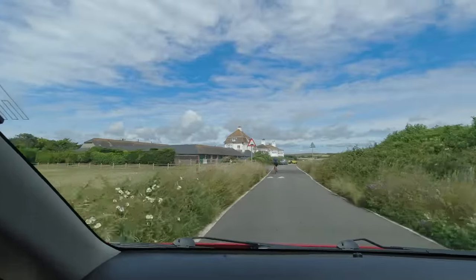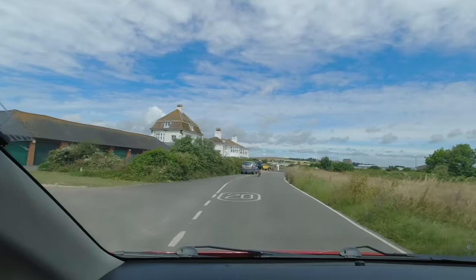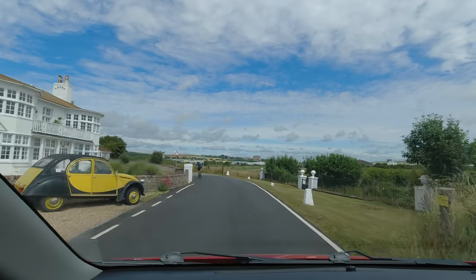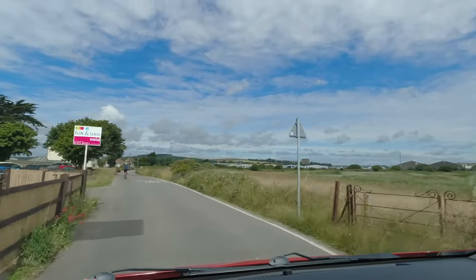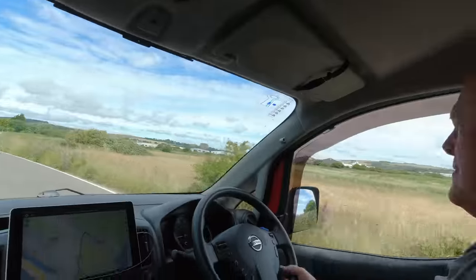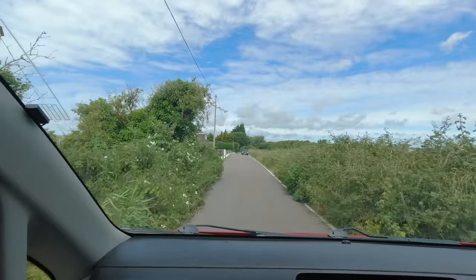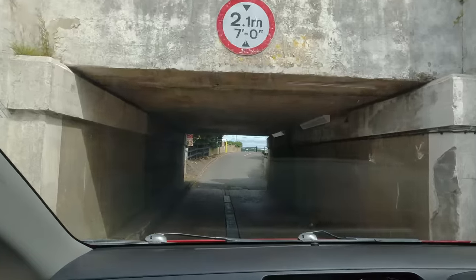This is another of our favourite haunts. There's a lovely old 2CV here on the left — I wonder what they're like to drive. This is the back entrance to Shoreham Airport and you want to be careful if you're coming in this way, particularly if you've got a tall vehicle. I always like to look at the scratches on the roof when I go under one of these low barriers.